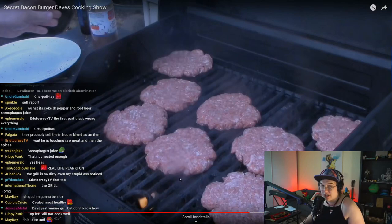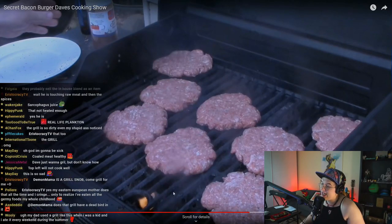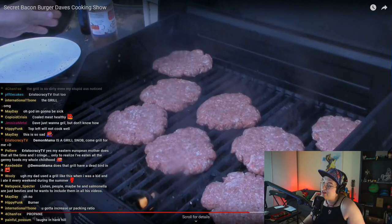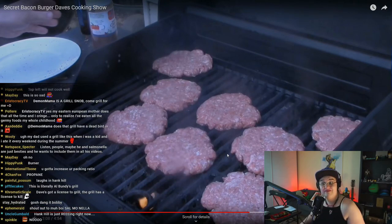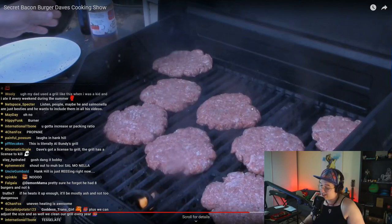Also, not to go too far, but this flame looks very uneven, and I'm going to tell you why. Chances are we know he's never cleaned this grill. But what probably happened is down here, this is a propane grill, okay? This is a propane grill. Realistically, he cooks on here and the grease drips down and it clogs the propane outlets, meaning that only the front of the grill right now, the only place you can see flames. I don't see flames anywhere else. That probably means the propane nozzles are clogged with grease. That's not good. There you go.